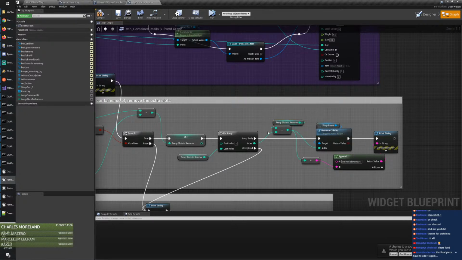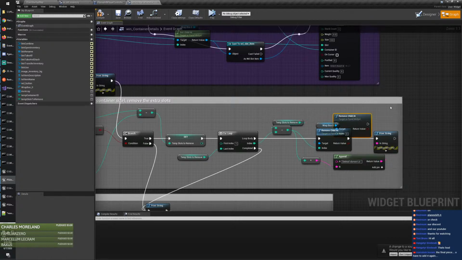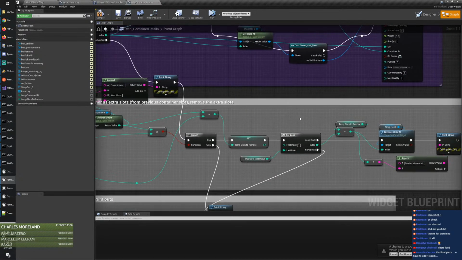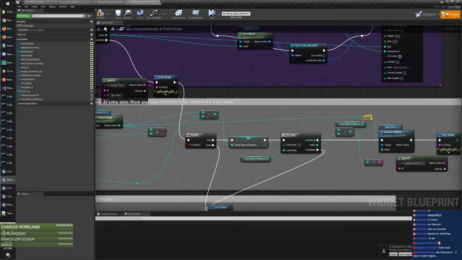Isn't there a remove last element and that's simpler? Remove. No, there is no remove. Well, but I can do remove child at, and I can take the current sites. I can take the get children count, whatever it is, and this will be the last in the list, I guess.